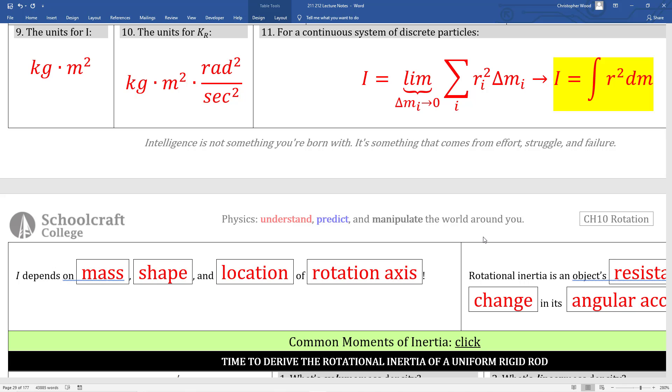I include it in box 10 as a placeholder. Because the radian is a ratio, not a unit, box 10 is more accurately read as a kilogram meter squared per second squared, which is the same as a joule. And we would hope that the units for rotational kinetic energy are exactly the same as the units for translational kinetic energy, the joule.